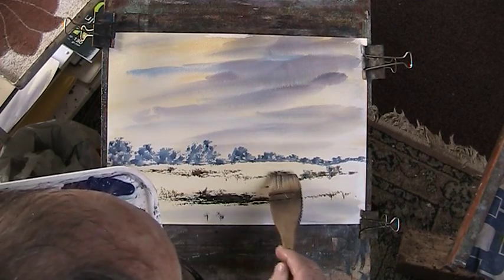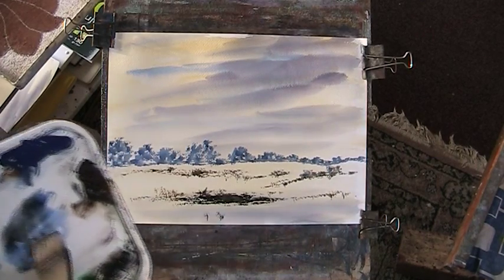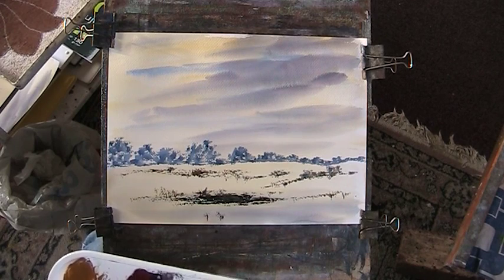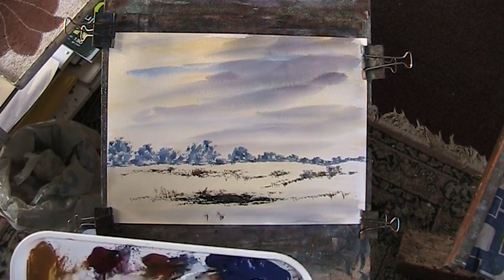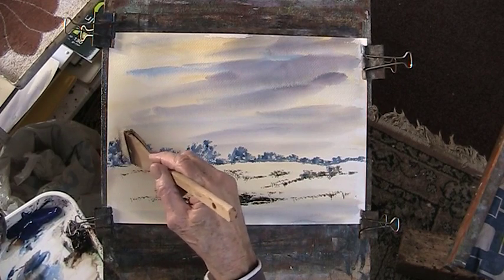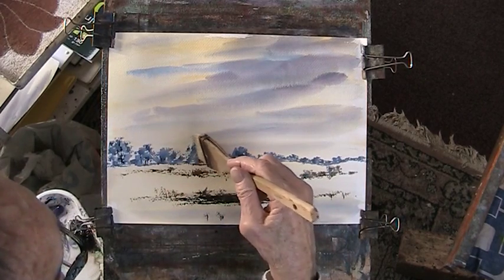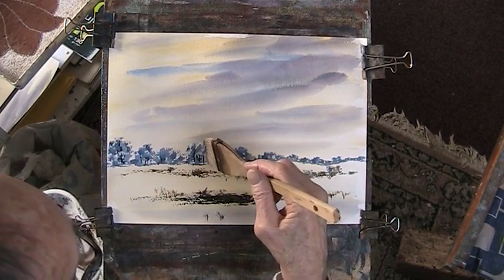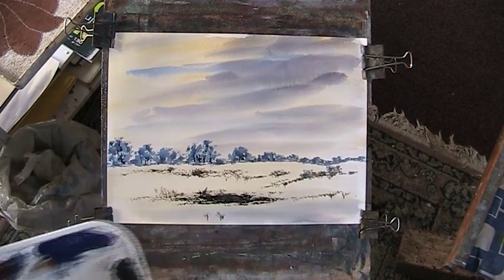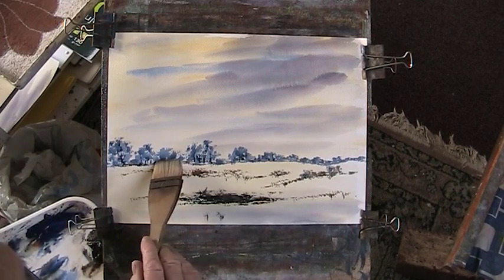Okay, let's just put in some darker stuff on. Oh no, not necessarily. Let's clean the brush and put in just some trunks on there. So using the same colour, but just a little bit darker than the background. It's got to be dry or dryish. We can put some warmer colours in there, slightly warmer, just to make those trees go back a bit further, like this. And a little bit warm.